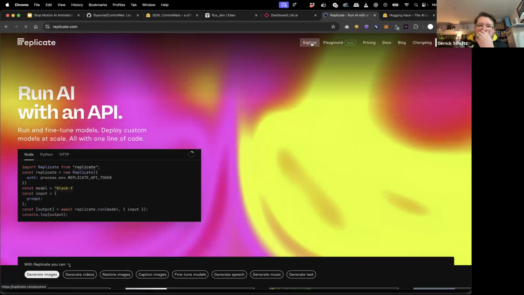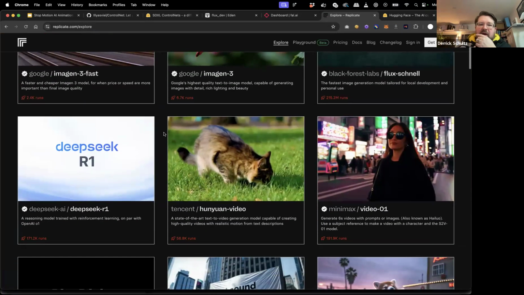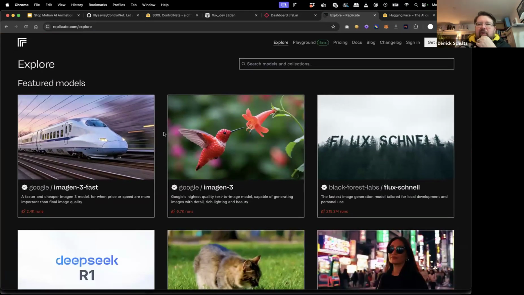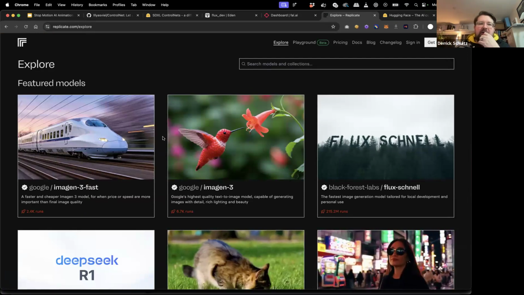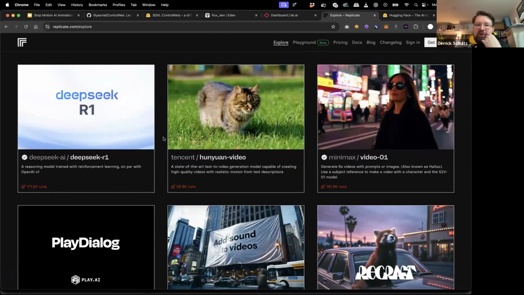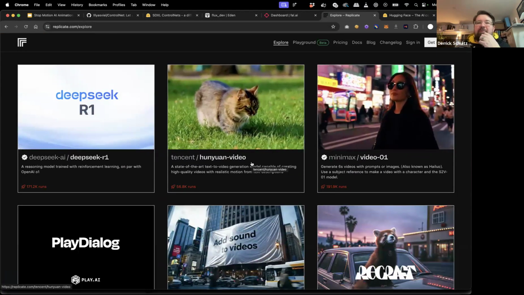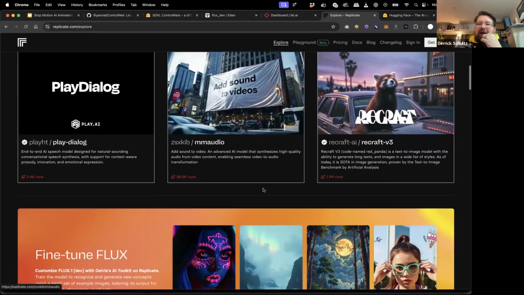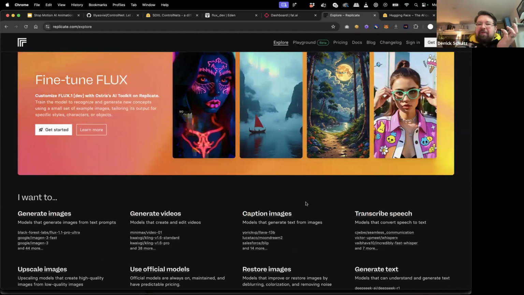If you go to explore for Replicate, you can see that there's a ton of different open source models to play with. The thing about Replicate is they will charge you a certain amount per image generation, right? So the cost of these is going to be 2 or 3 cents or 5 cents per image. They have a lot of video models, and the video models can get up to like 50 cents per video. It can get pretty expensive. But if you're just looking around and you want to play with stuff, there's a ton of these tools. And if you're okay with spending $5 just playing around, Replicate and FAL are both pretty good.